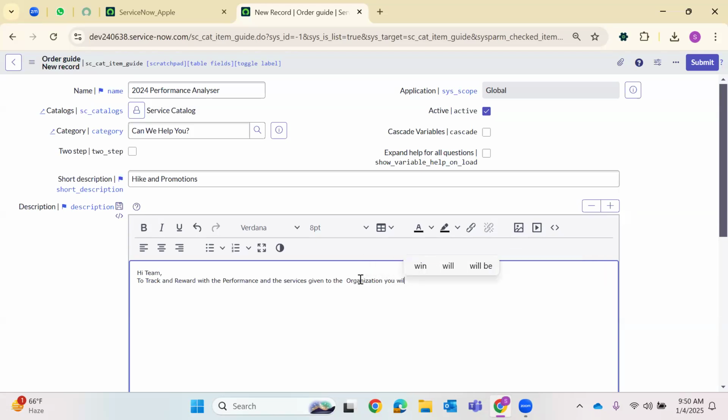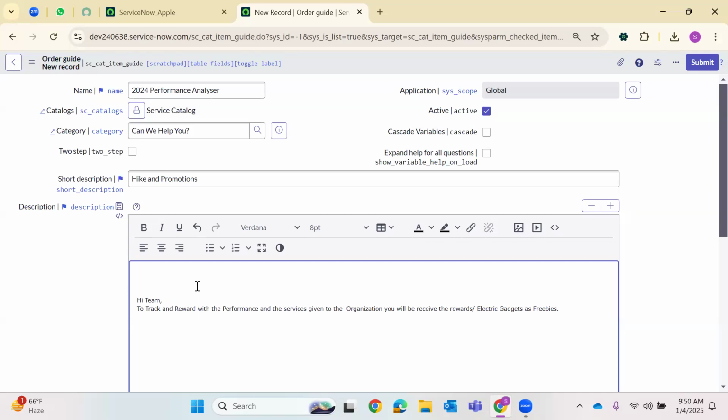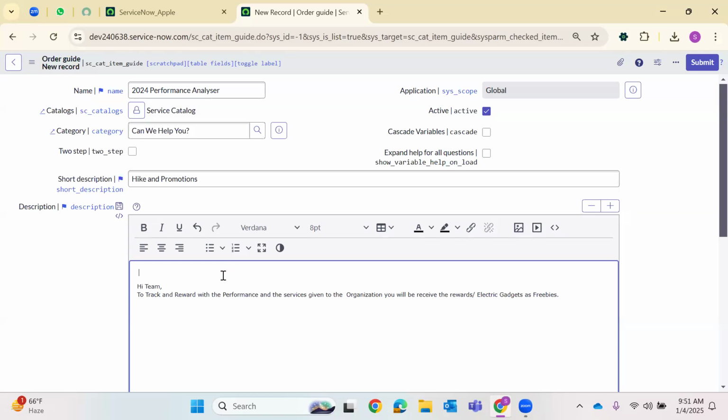You will be receiving the rewards slash gadgets, freebies. Okay. So something I wrote upfront as well.